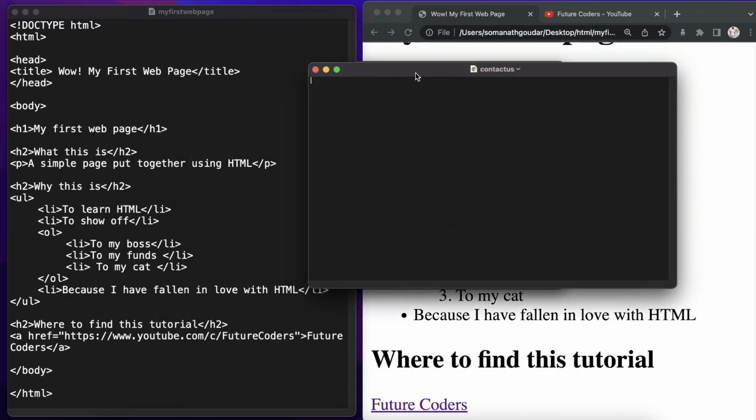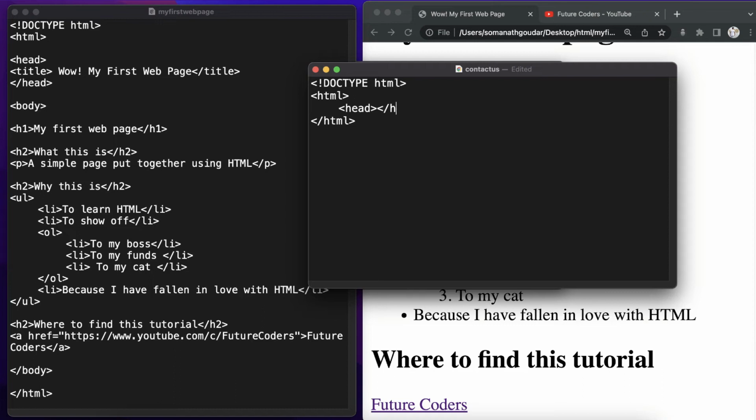Here I will add the basic structure of our HTML by saying doctype, and then we will define the html root. Let's also close the html. In between html we'll be having the head tag.